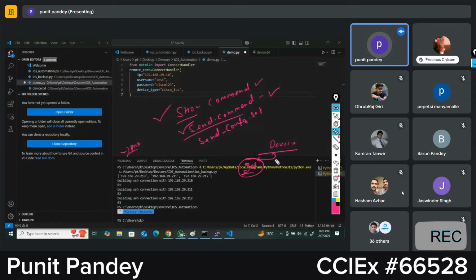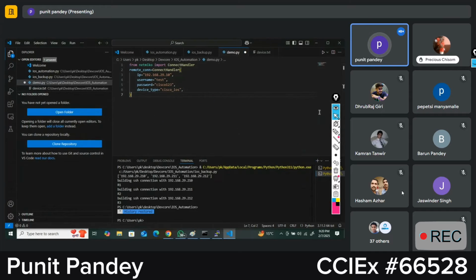These two types of operations we perform on network equipment: for get, you can assume it's send_command, and for push, there is send_config_set.